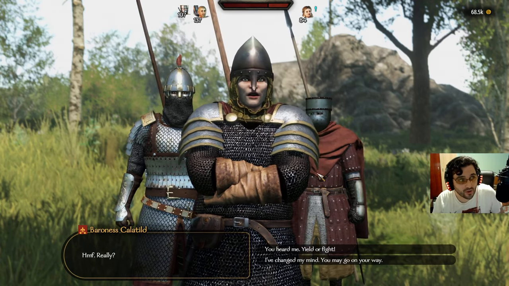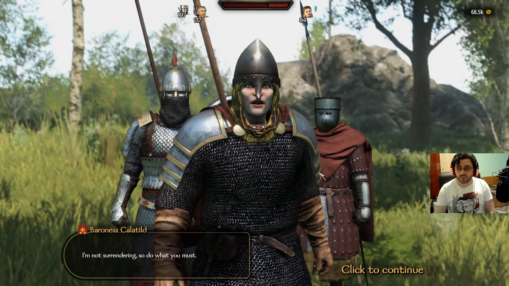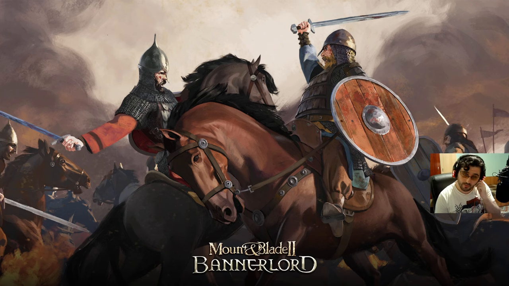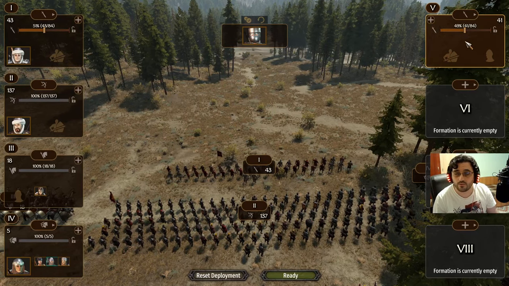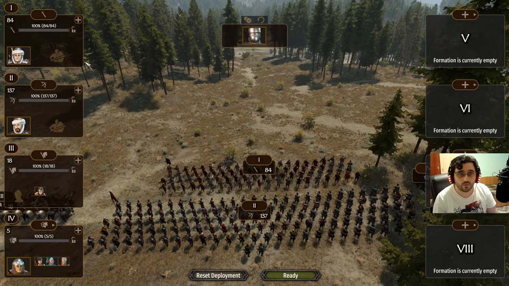We're at war. Revelations. All right, let's do it. I don't think I've healed everybody up, but we should be fine. I'm taking command. All right, how many troops do we have? 41. I think it's just going to be one infantry blob this time around. 84, that's a little bit much, but it should be fine.